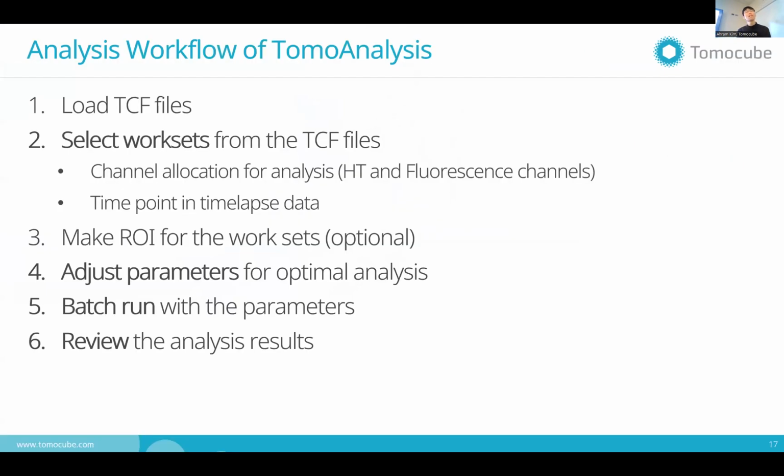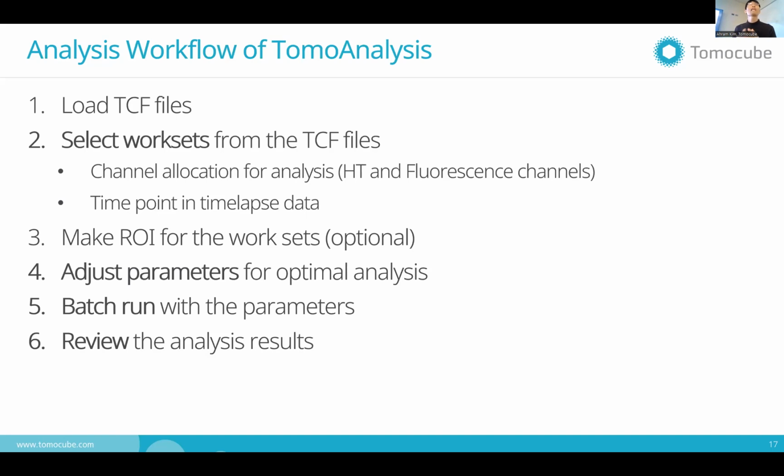So this is the basic analysis workflow for TomoAnalysis. The strategy is the main engine of the TomoAnalysis, and to use that engine, we need a kind of platform or workflow. The first 3 steps are for preparing the data. First, we load the data, and second, we select channels and time points for our specific analysis.